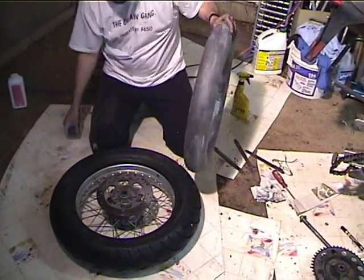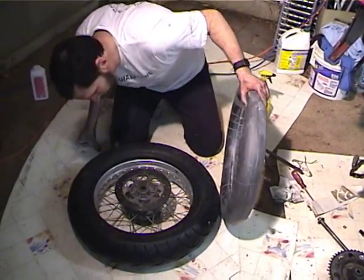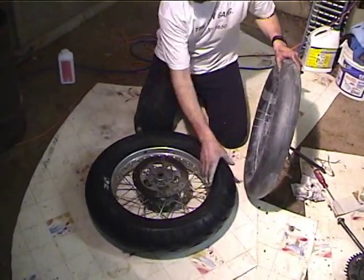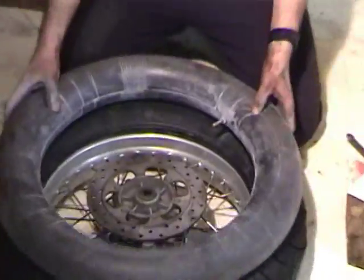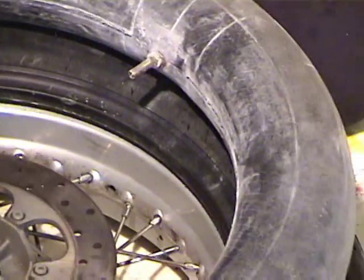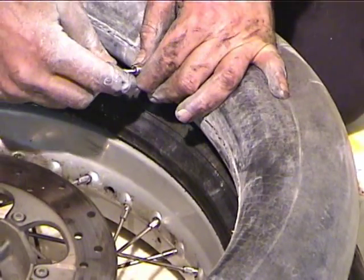And now I'm going to fit it in the tire. So I have to find the valve stem hole. And I'm going to let some of the air out of this, but not a whole lot.